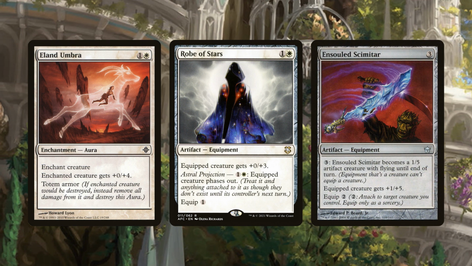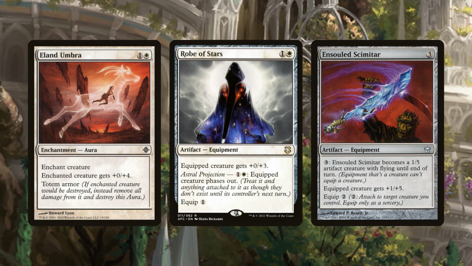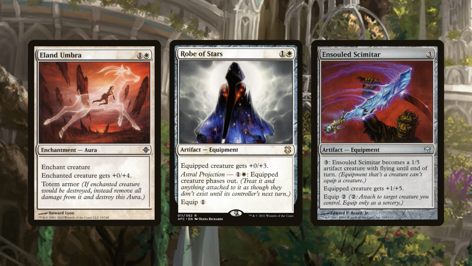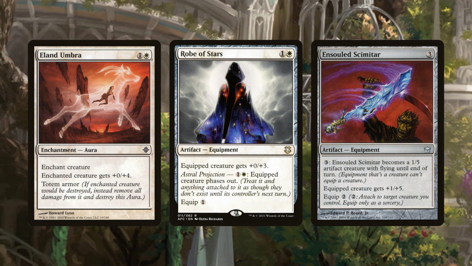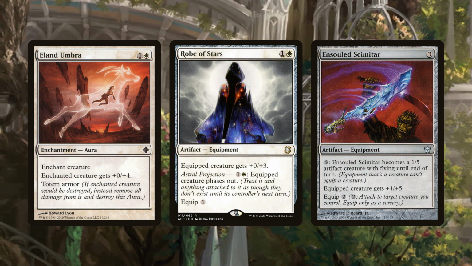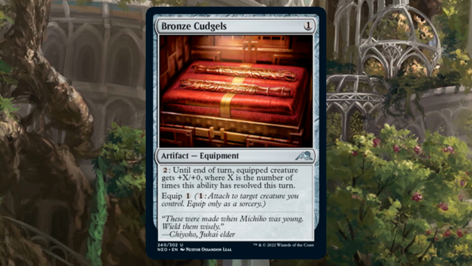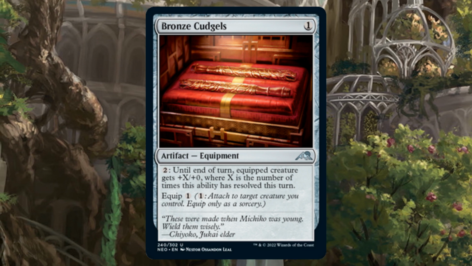Ensouled Scimitar is an equipment that gives the equipped creature +1/+5, but you can also pay 3 to turn Ensouled Scimitar into a 1/5 flying artifact creature until end of turn. So it can double as an evasive attacker to help you draw cards with Dhalsim. But we're also not completely reliant on having a high toughness and effects like Assault Formation to take out our opponents. We do have a couple of other methods as well, such as Bronze Cudgels. This equipment costs 1, it equips for 1, and you can pay 2, and until end of turn, the equipped creature gets +X/+0, where X is the number of times this ability has resolved this turn.